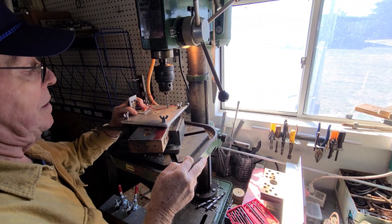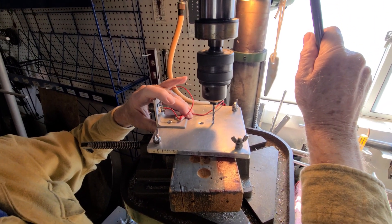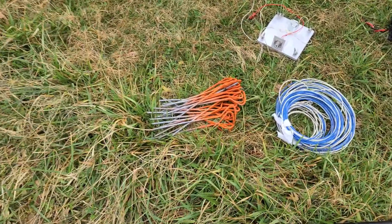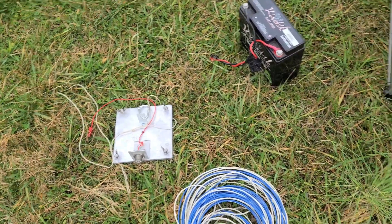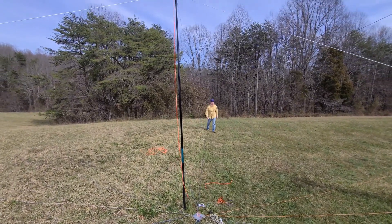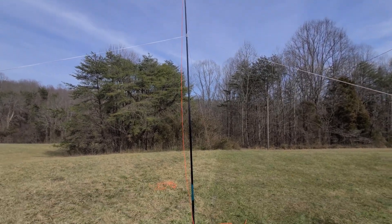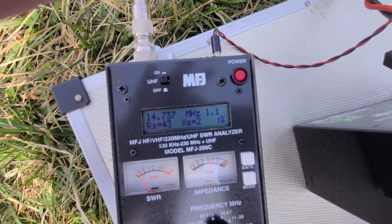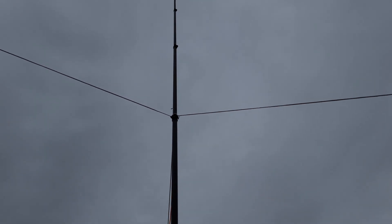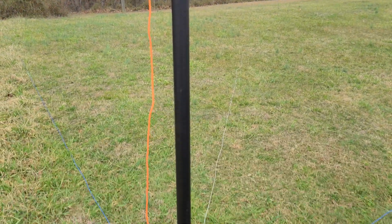You can see on the base plate we've cleaned that up mightily. AC4DM took a polishing tool and made that aluminum really pop — you may remember in the first video it was pretty dirty. We're using the drill press to create one more hole for the eyelet anchor and carabiner. Here are all the elements: stakes painted orange, the base plate, a battery, the antenna analyzer, and the carbon fiber mast going up. The 20-meter element came in perfectly — we were really happy with that. The mast goes about 34 feet high for the 40-meter element.